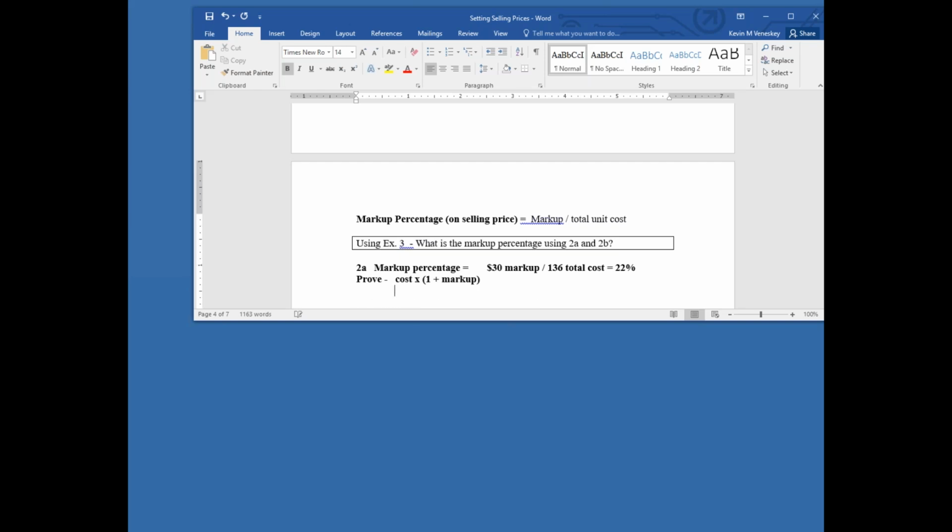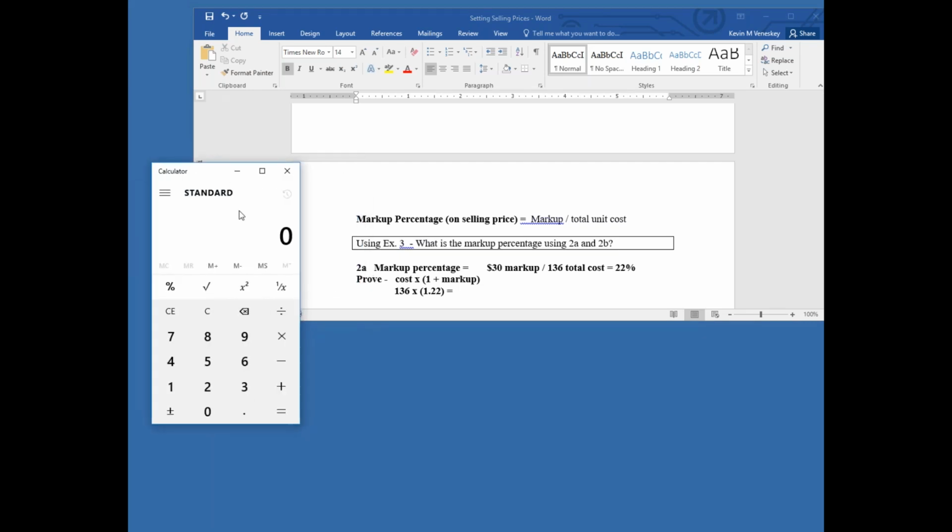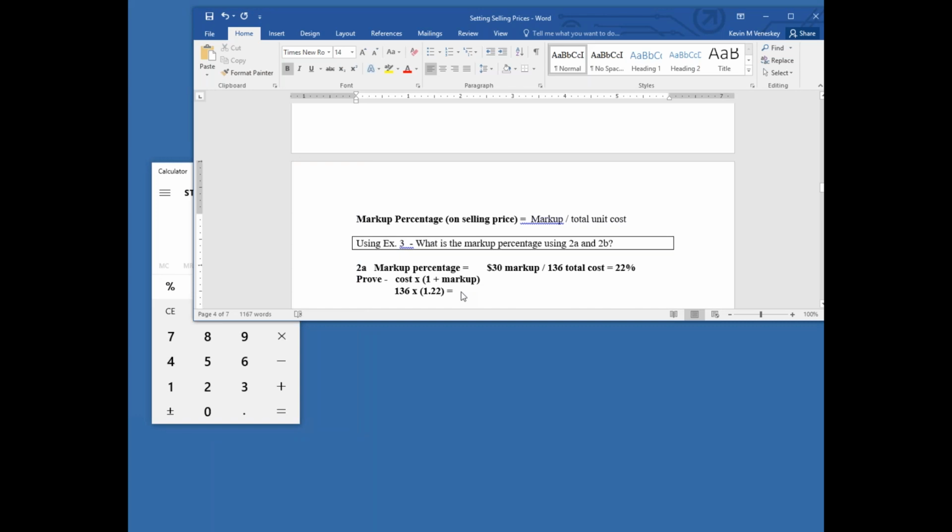So in our case here, it would be our cost of 136. Pretend like in accounting 101, that's what we bought the item for. And then we simply multiply this by 1 plus the markup, so 1 plus 0.22, so 1.22. When you do the calculation there, and I'll bring up a calculator, I think you'll be able to see it. 136 times 1.22, and that does give me my sale price within just a few cents, 165.92, or rounded to 166.